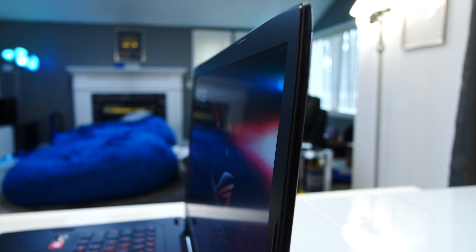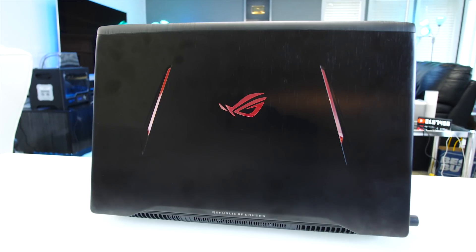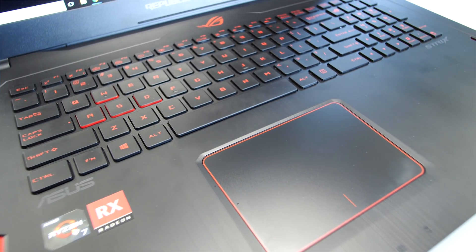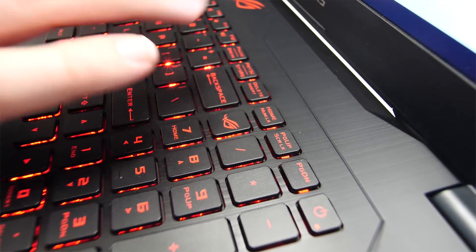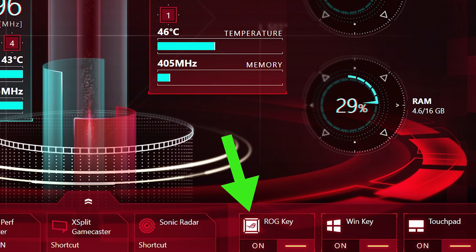So what are the downsides? The chassis isn't the sturdiest, with the screen having a bit of wobble — I wouldn't expect it to hold up well to being constantly moved and packed around. If you're carrying it frequently, opening and closing the lid many times a day, I'd recommend something with sturdier construction. The keyboard and touchpad also felt a bit mushy, and I really dislike how the ASUS software launch button is right where the backspace key should be. I accidentally launched the gaming center software at least 30 times. You can disable it via the control center, but it's not great placement.